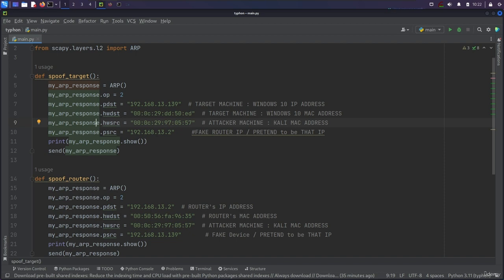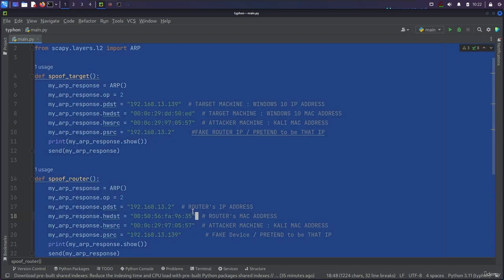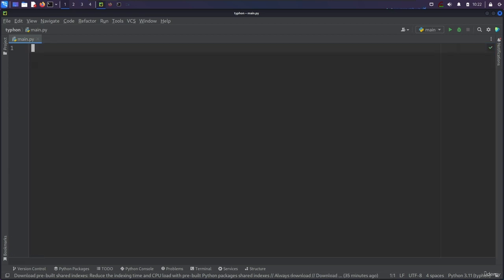For remote access Trojan purposes, we will use socket programming in Python. Before learning about malware development, it is necessary to learn about network programming in Python and how we can create a network application. The first step in learning network programming is to learn about what we call sockets.